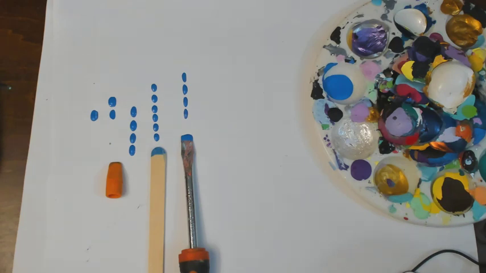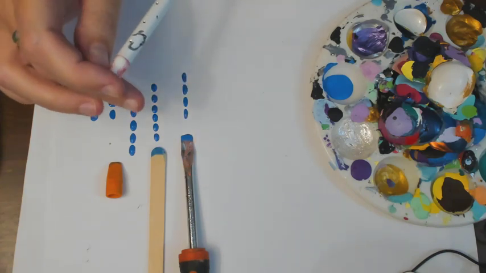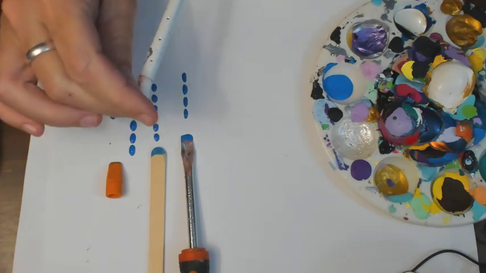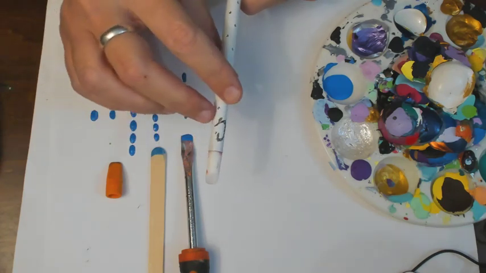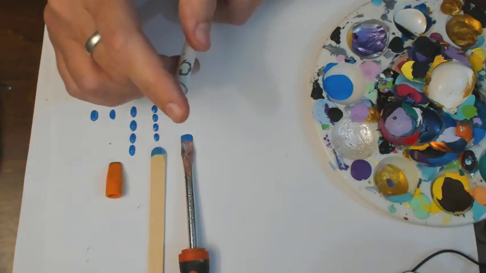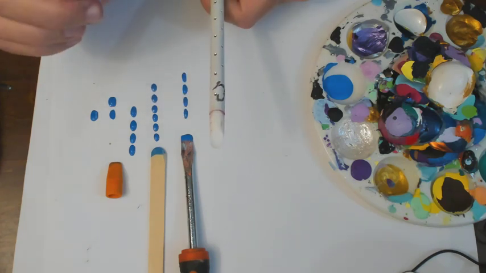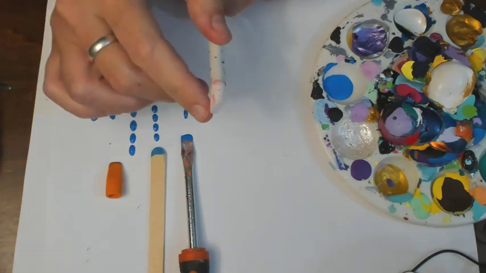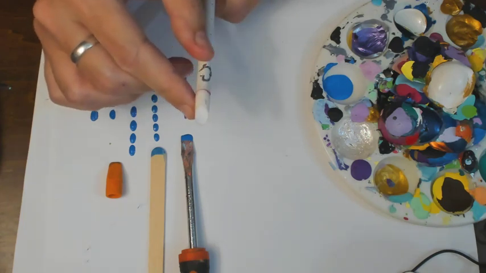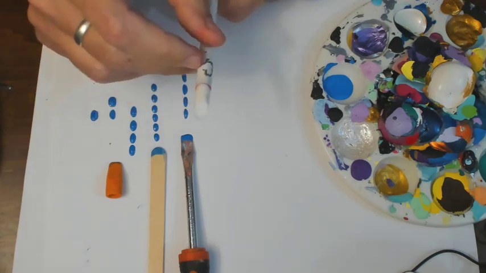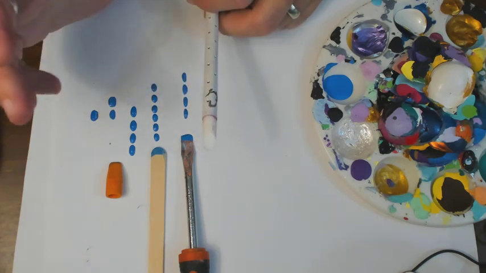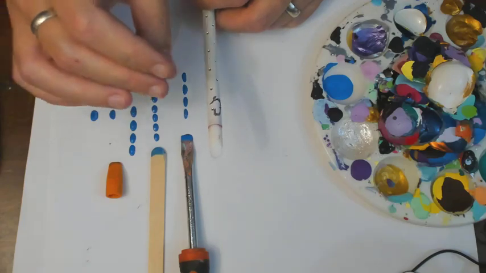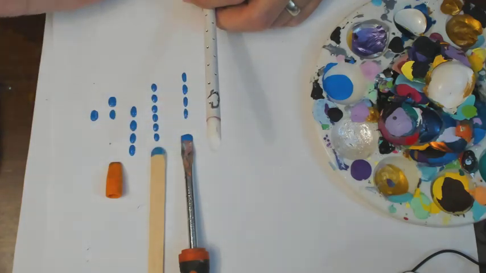Then we have the silicone tools. So the silicone tools, someone had given me this set and I don't know where they got it from. But I have since seen them on Amazon, on Wish, if you don't mind buying from there. But online definitely seems like the place to go to find the silicone tools. And do some research because there's a ton of different price ranges. I've seen them as low as $2 for a five pack up to $22 in a set type thing.